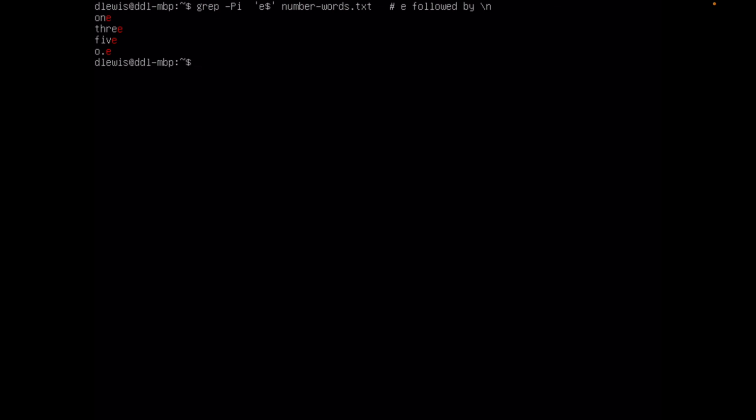Now you will also see this where you have the dollar sign and the caret. So what does that mean? It means that it must start with e and it must be the last character. So in other words, it must start with e and then it must also end with e.